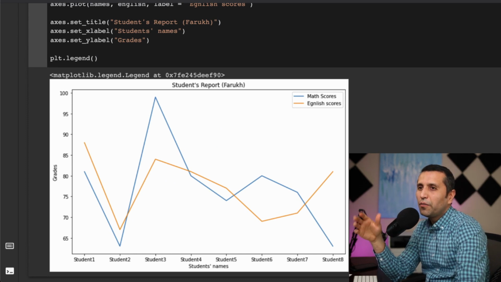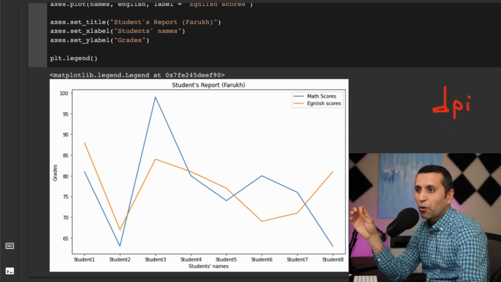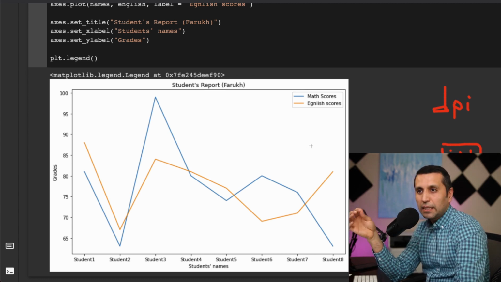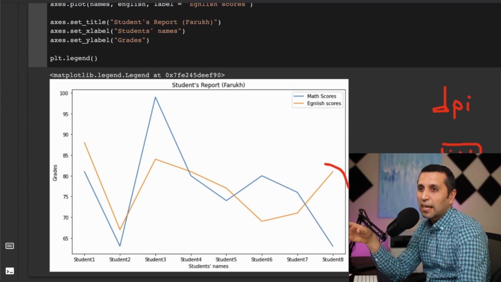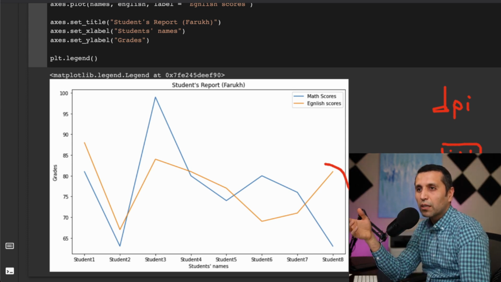If you are working with Photoshop or graphical design, you know what DPI stands for. DPI is dots per inch square. So I have my inch square and how many dots I have inside. As a default, if you do not specify, DPI is the same as a resolution. Some users are using a 4K screen, and if you give this picture to that user, it will not be nice because it's a little bit blurry. We want to make it perfect, so we need more resolution.